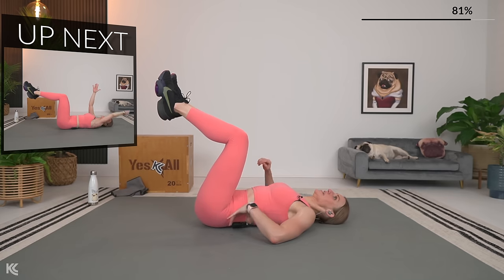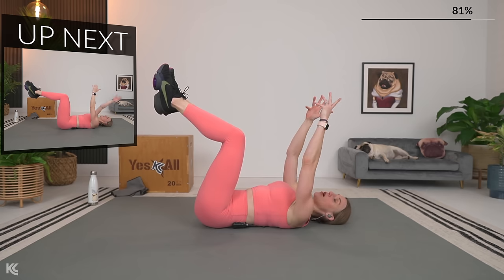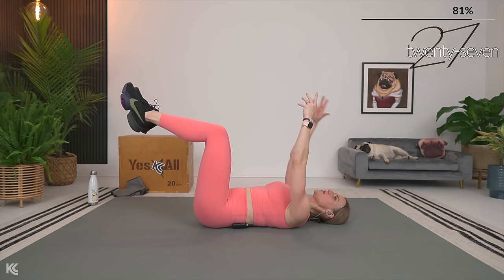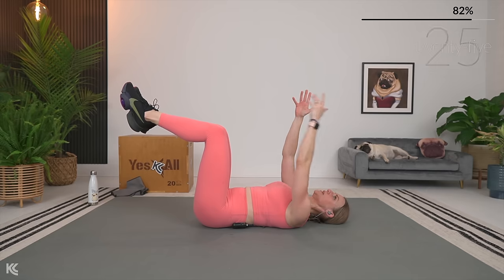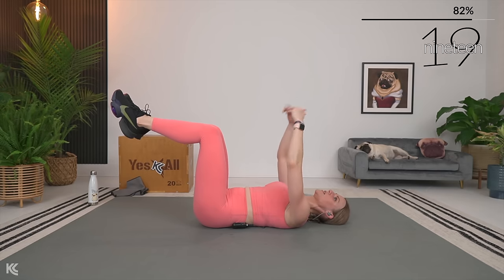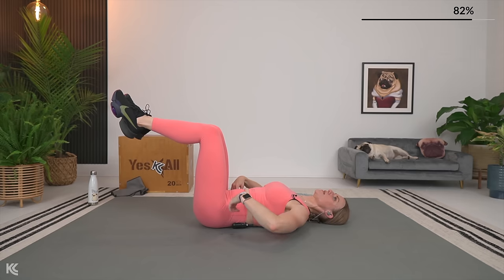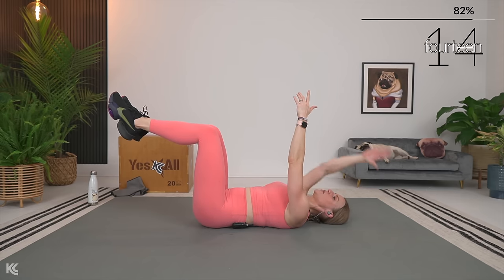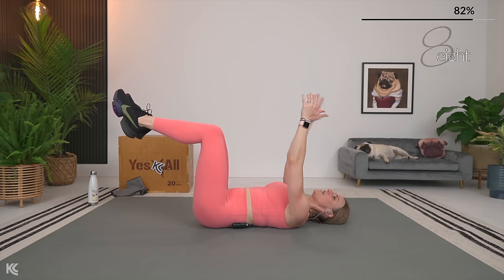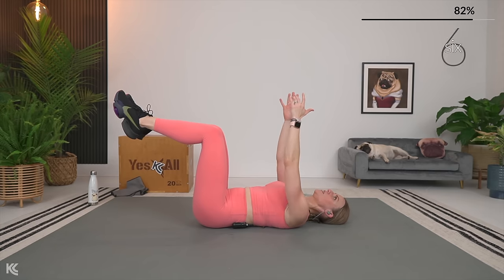So knees at 90. We're just going to alternate the arms. Going in 3, 2, and 1. So 30 seconds, just the arms. Leading back with that thumb. Keep that low back pressed into the mat. That's what I want you to think about, keeping that low back pressed into the mat. This time is gonna go by so quick after working for 1 minute, but only 10 seconds here.